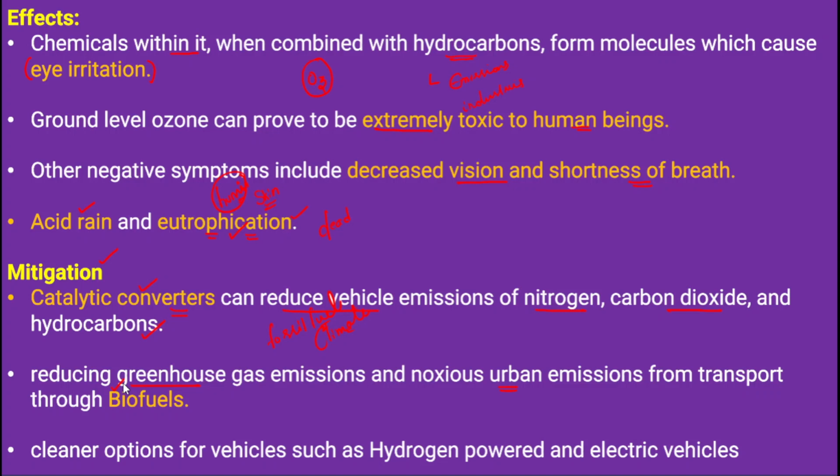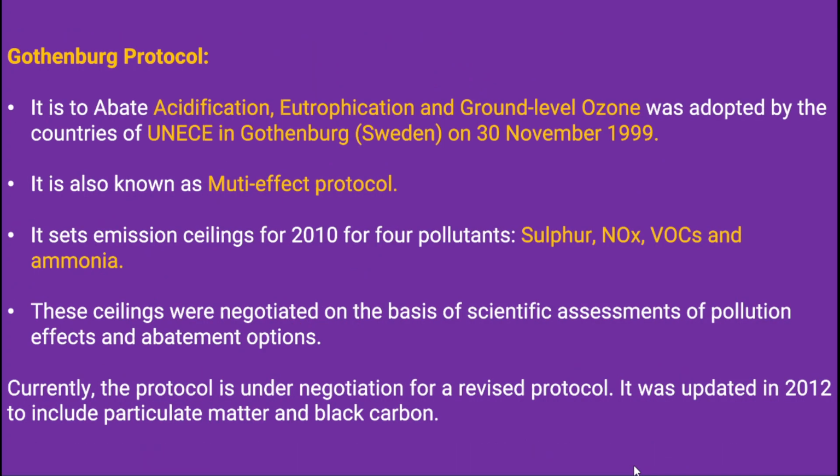So what are those renewable energy sources? We need to depend on wind energy, solar energy, and other renewable energy technologies. After that, there should be cleaner options for vehicles. Vehicles should not just depend on hydrocarbons or fossil fuels. Rather, we need to make a faster transition to hydrogen powered and electric vehicles. Okay, so in this context, we need to develop the charging infrastructure for electric vehicles.